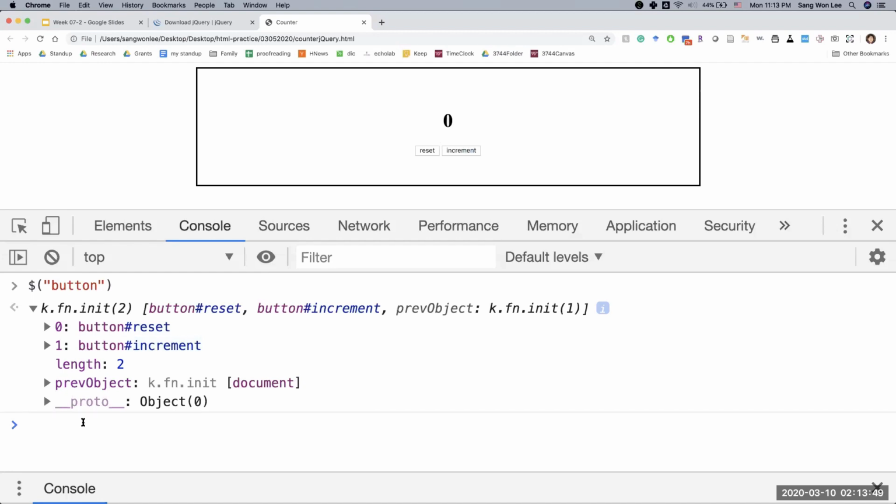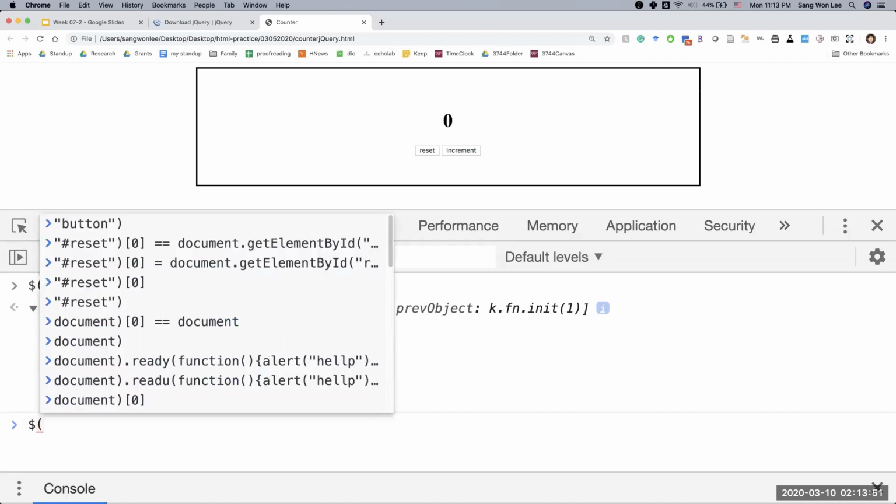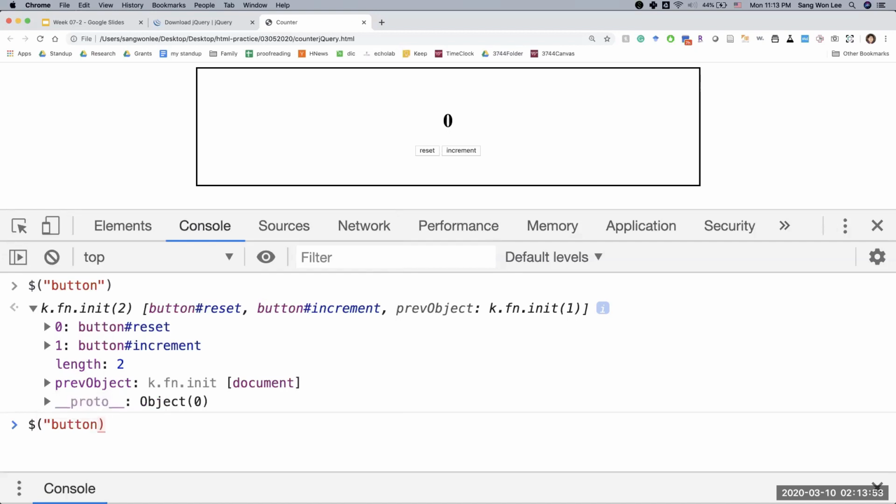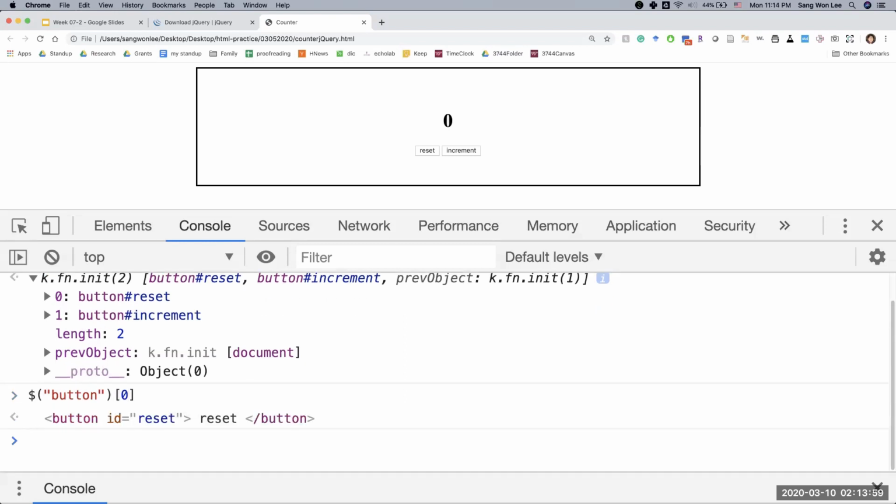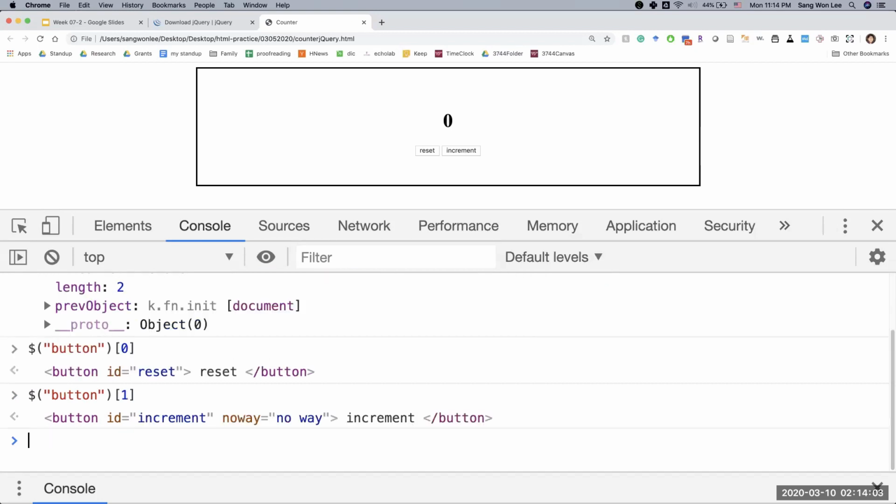So you can do things like, button, and I want to select the first one, and it's going to return that particular element. Obviously, you can do the same thing for the second one.